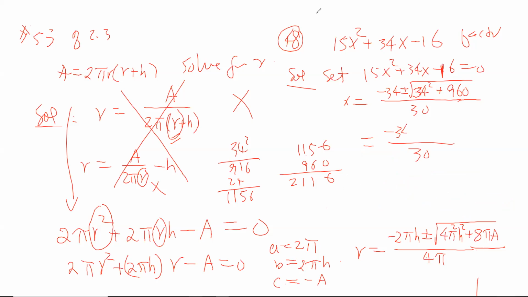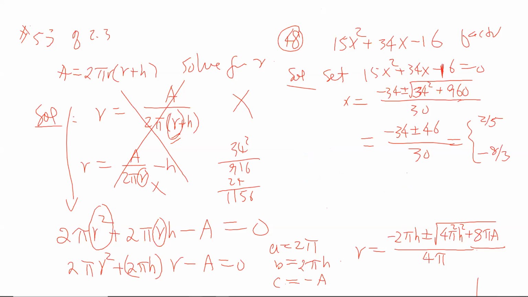And then after this, people just get lost. You don't leave your answer like this. You have to simplify it. The first one is you get 12 over 30. Simplify that, you get 6 divided by 6. So you get 2 over 5, right? 2/5 is the first solution. The second solution is negative 80 over 30. Yeah, so it's going to be what? Negative 8/3. Yeah, negative 8/3. I have these two zeros.